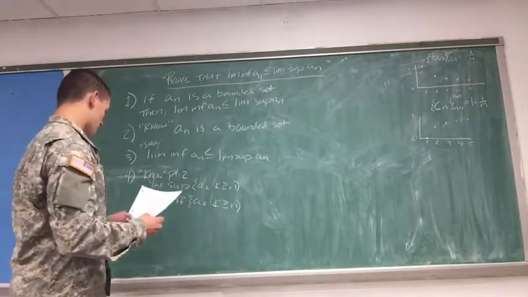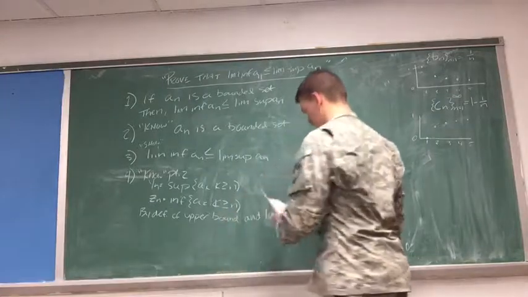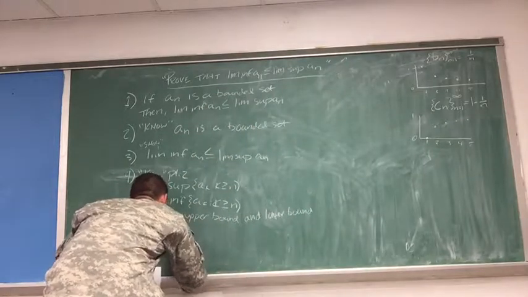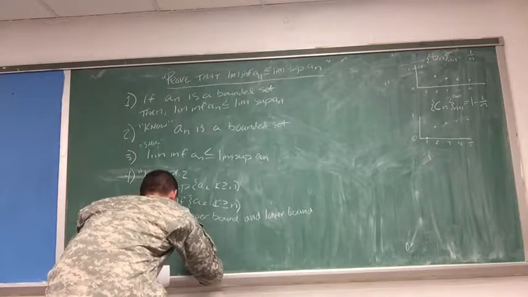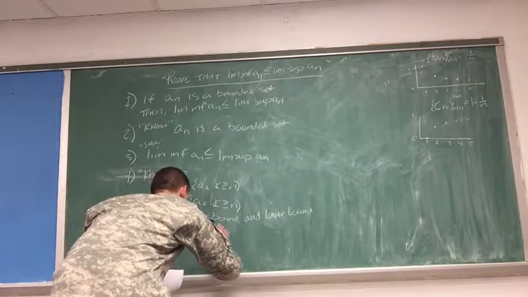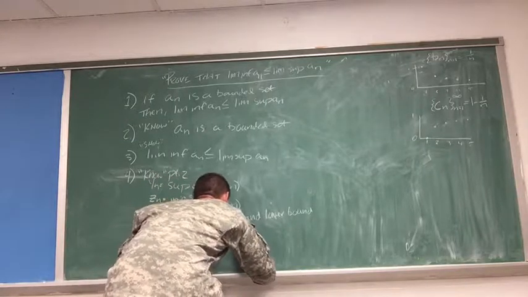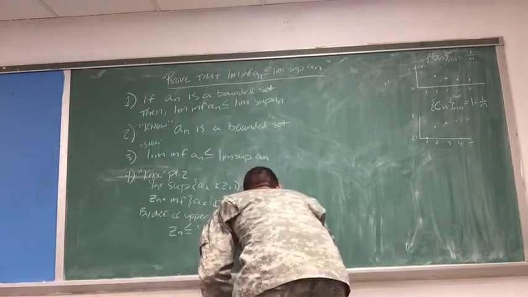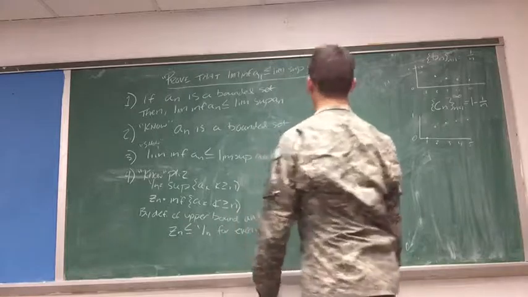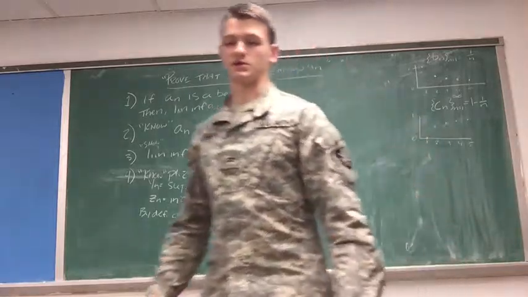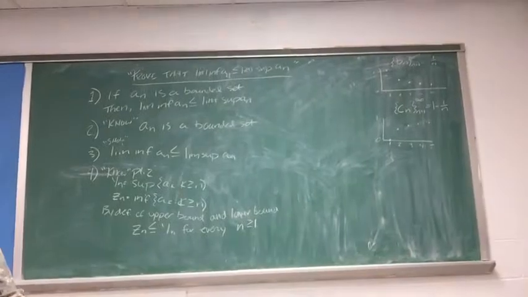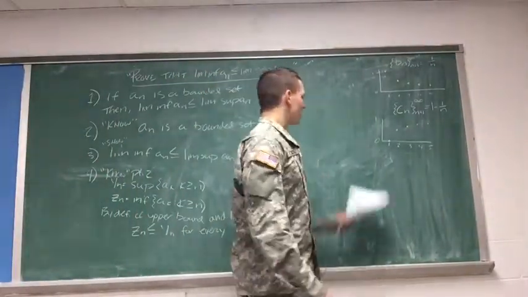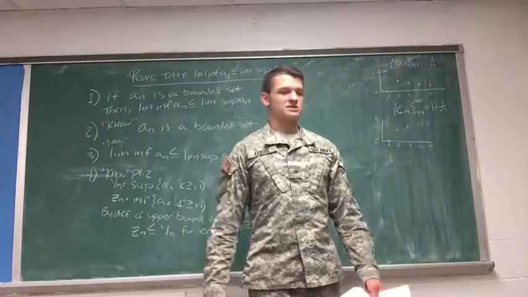So I also know, by definition of the upper bound and the lower bound, z sub n is less than or equal to y sub n for every n greater than or equal to 1. So again, examples help. These are not the only types of sets that you can have, not the only types of bounded sets that you can have either, but visually we can look and get a kind of decent idea.